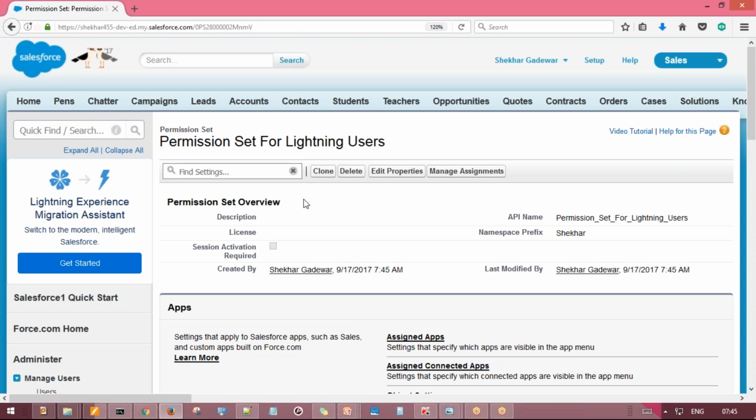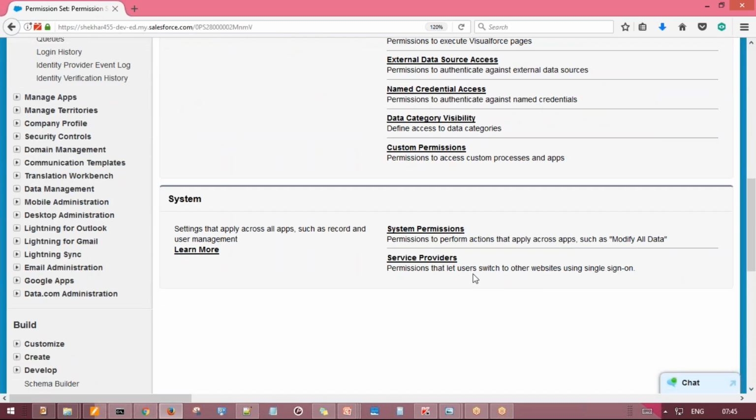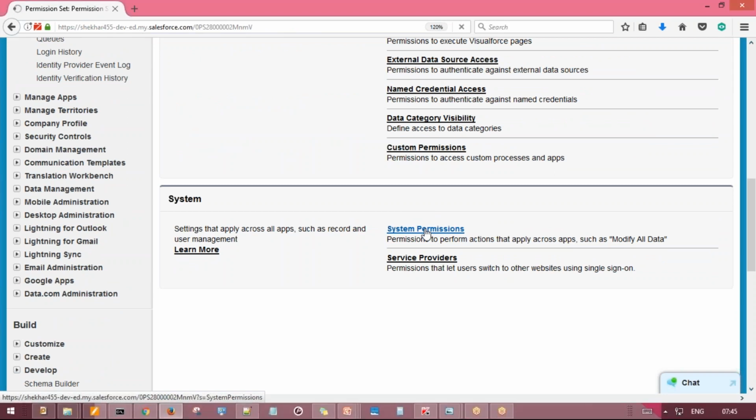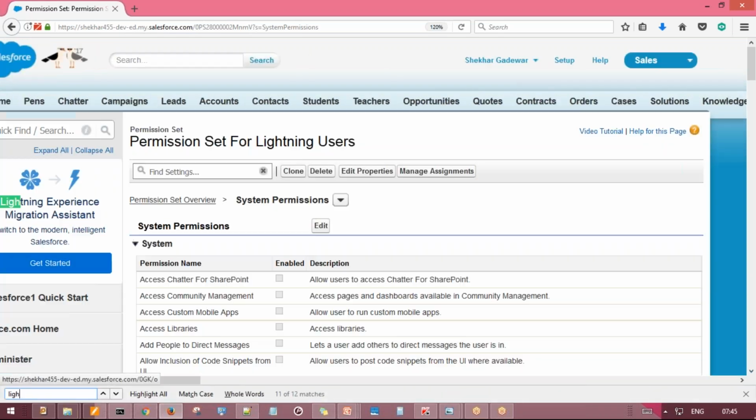Then you go for this option, system permissions. At the end you will have this. Click on system permissions, Control F, lightning.